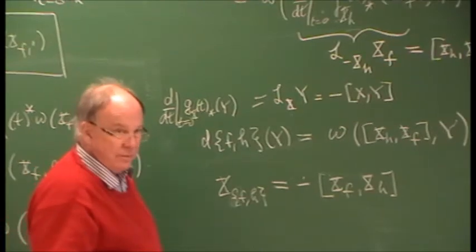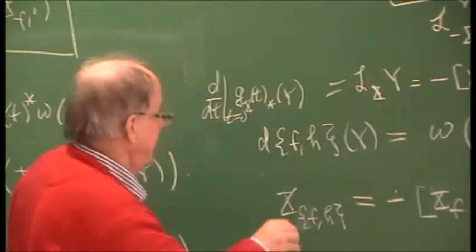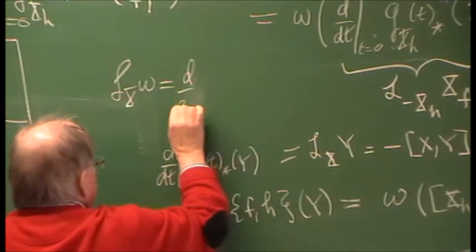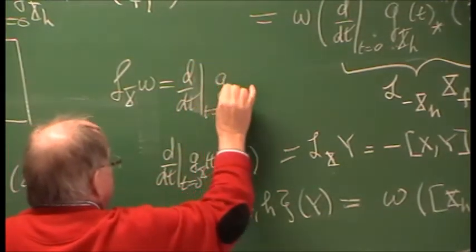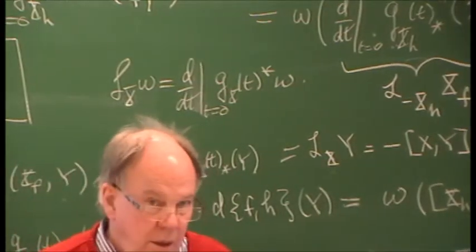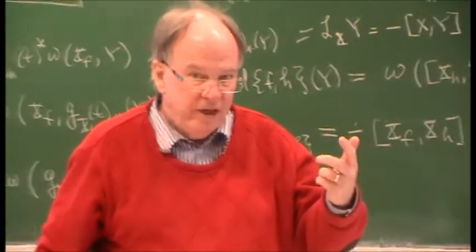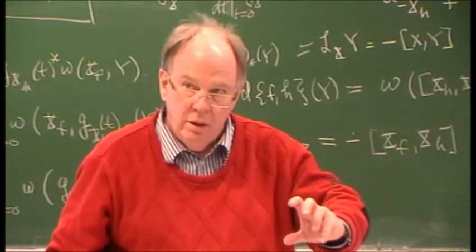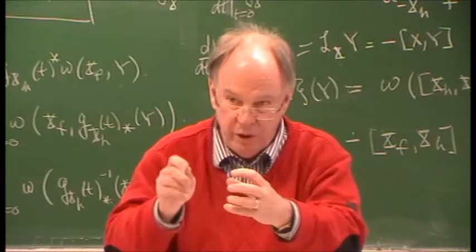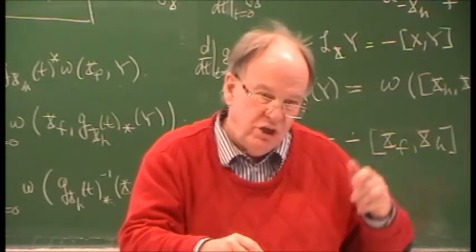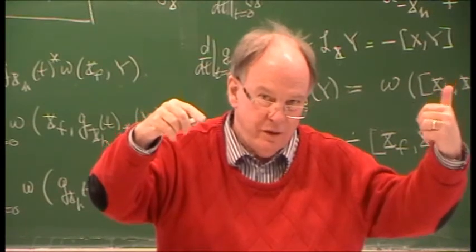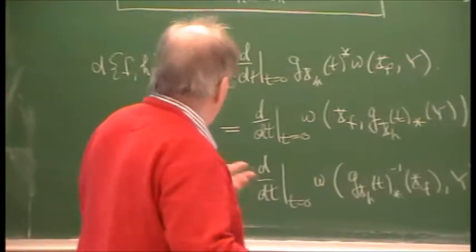But in the back of this thing, something I don't like, but everybody does it, is the Lie derivative of a form. Everybody does it this way, at least in this symplectic business. That is from the point of view of structural mathematics wrong, because pullback is contravariant. Do you understand what I'm saying? If you compose two things, it changes the order. Pullback. Push forward, composing two things remains the order. So to get the order right, you should pull back with the inverse. And then it's covariant, and then you have the right sign on everything here. But nobody does that. Okay? So now I have to change the bloody sign.